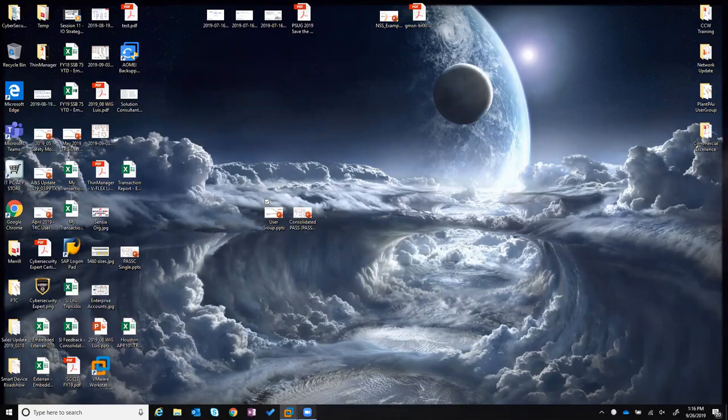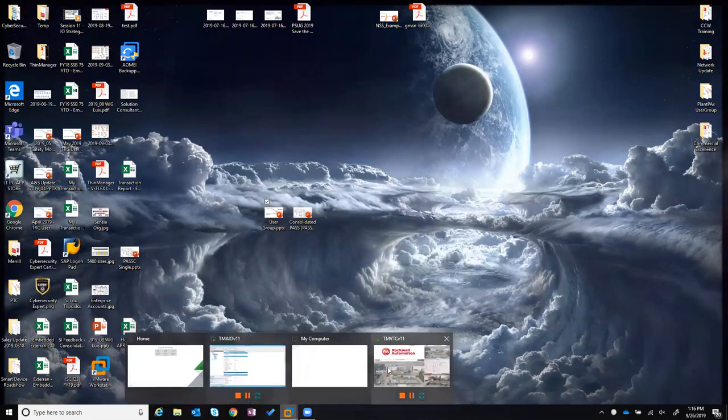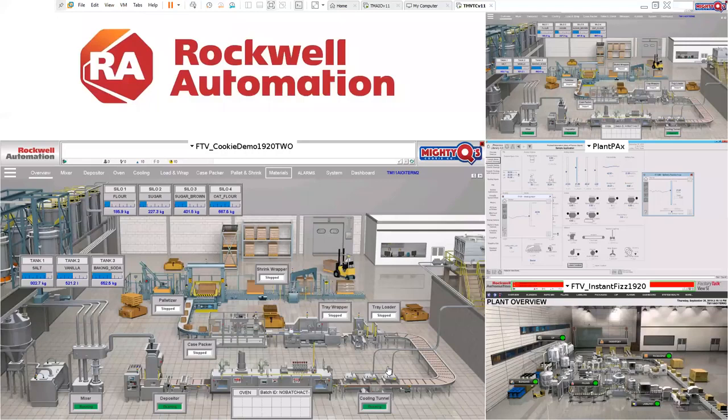Quick show of hands. How many of you are actually thinking about going to Automation Fair? I got one. Nobody else is going to Automation Fair? Considering the weather right now, it might still be hot. Are you going to go to PSUG or are you just going to go to Automation Fair?